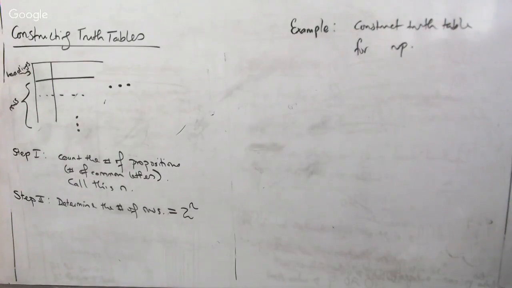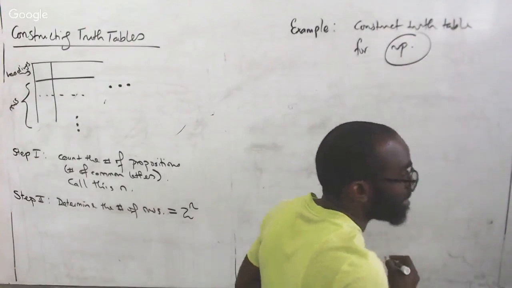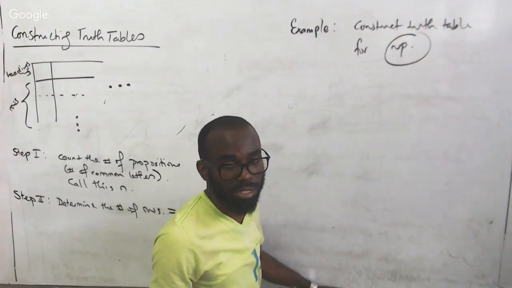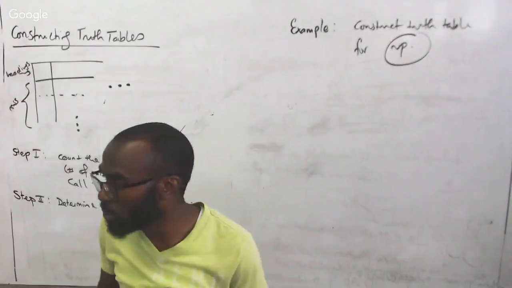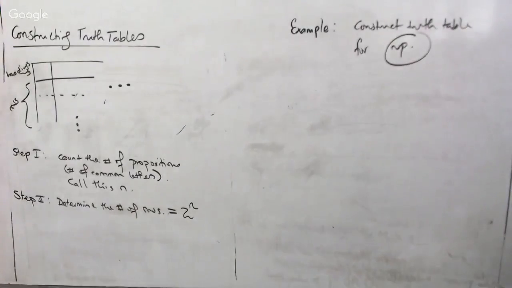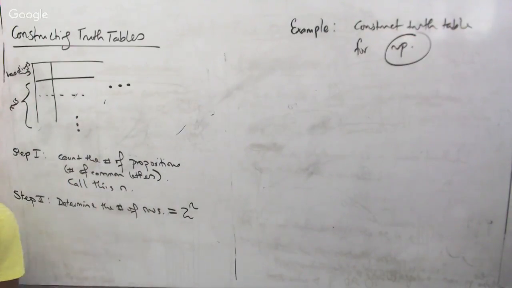So if I was constructing the truth table for negation P, my first step would be what? To count the number of propositions. How many propositions do I see here? 1? Well, I see two things there. So how many propositions? 2 or 1? You see, you must be saying a question, different answer. That's good, these are simple. It's specific: common letters, and the squiggly is not a common letter.